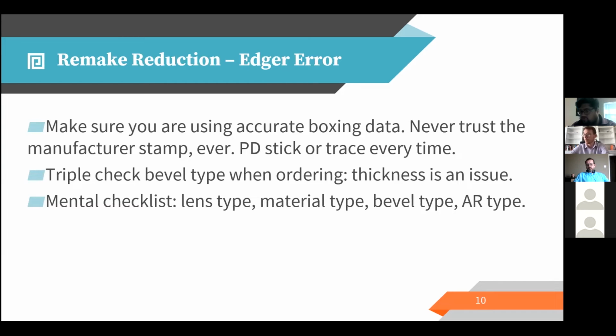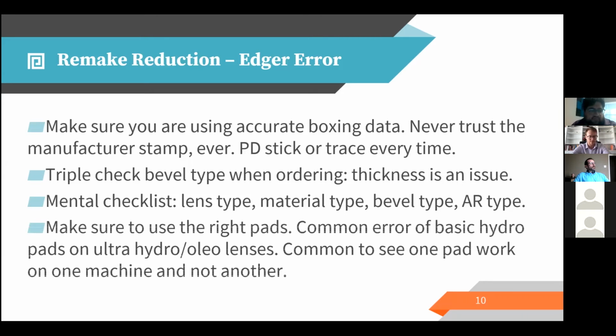And while you're going through and entering work, make sure you're blocking things up right according to the lens type, whether it's a progressive, a bifocal, single vision. Make sure you're selecting the right material. You don't want all that poly building up because you selected the wrong cycle. Make sure your bevel type's correct. Make sure your AR setting's right. Is the chuck pressure correct? Am I putting it on the gentle cycle?